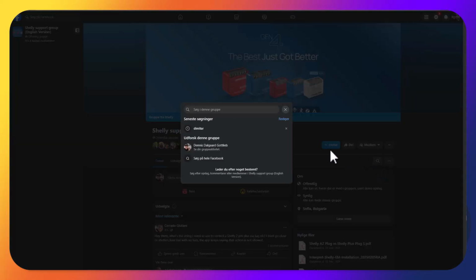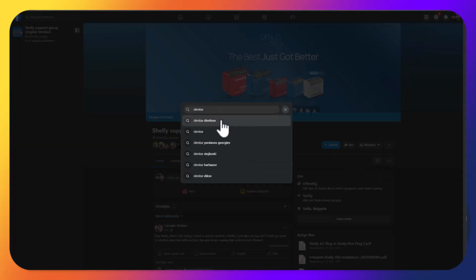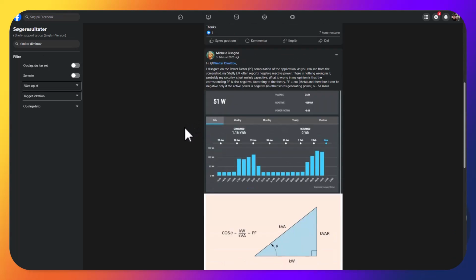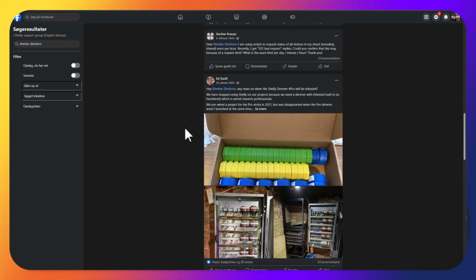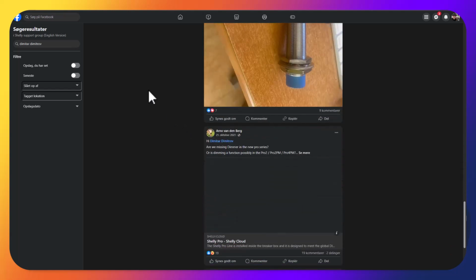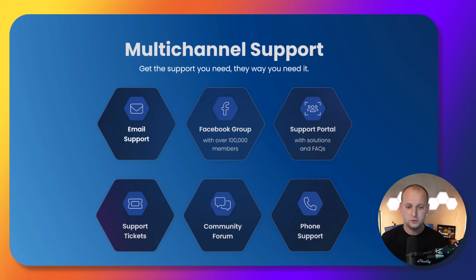Sometimes you will even see that our CEO, Dimitrov, will reply to you, because he's still very active inside the Shelly communities, watching what people think about Shelly devices. Are there any problems? Then he makes sure to fix them as soon as possible. You will also be able to find a lot of local Facebook communities. So if you look down in the description or below this video, we will add links to most of the Shelly groups. We might not know about all of them, but go there, find your local community, join it. You'll get the opportunity to learn from each other down there.